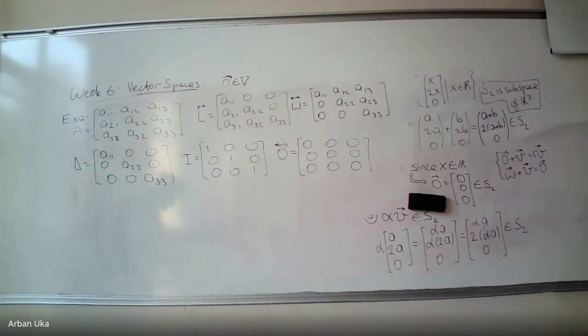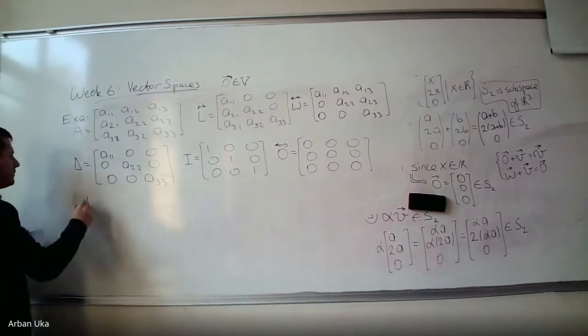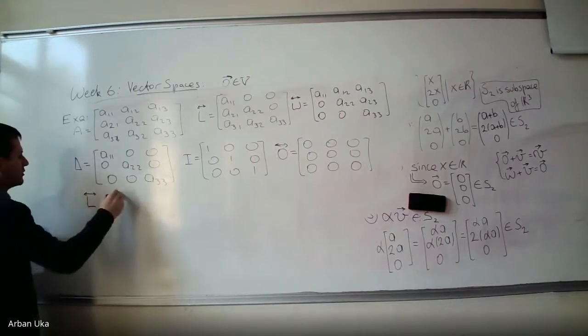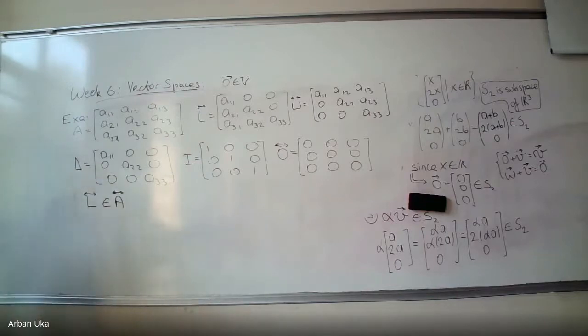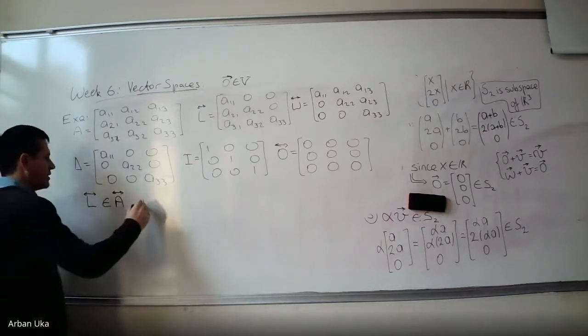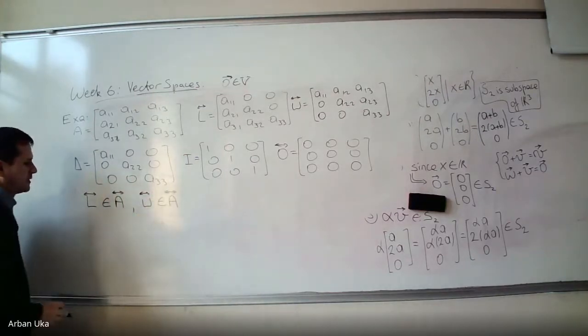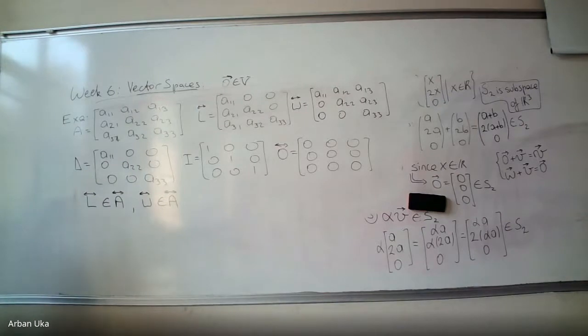Okay, so can you answer the first question? Is L a lower triangular matrix? What is a lower triangular matrix defined as? This is defined as having all the entries above the diagonal equal to 0. So here, we could say that L, as a vector space, is a subset of A. Would you agree with this? And similarly, we can also say that U is a subspace of A.